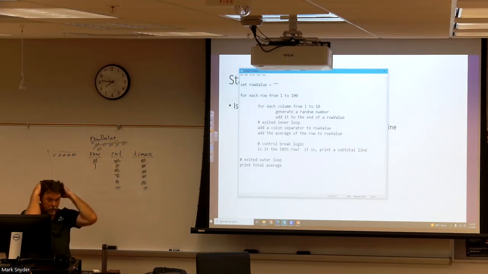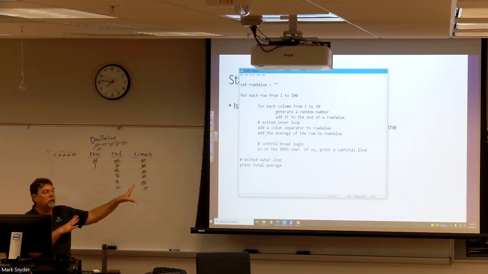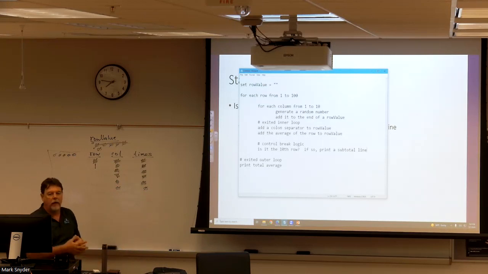Okay. You remember that I'm not going to finish this one then. That was the main point I wanted to show you. This is a really complicated problem. This is the pattern you would use for doing a control break problem. That's fine. I trust that if you went and beat your head against your desk for an hour or two, you would figure out how to do that, or maybe not, or maybe you'd have to come back and ask for questions and stuff. But I wanted to do the part where I captured all this stuff on a complicated problem into the pseudocode. Mission accomplished. So before I run out of time, I'm going to stop there.